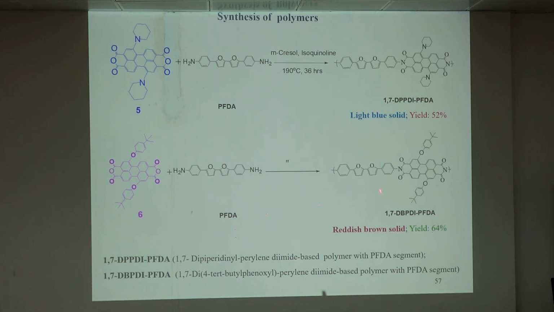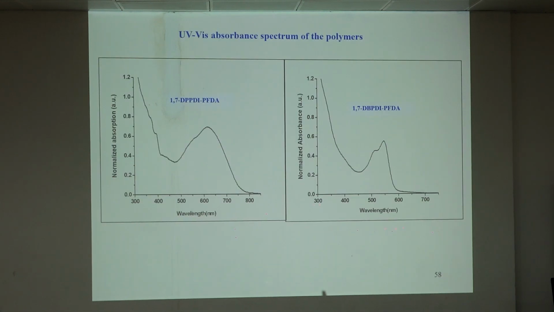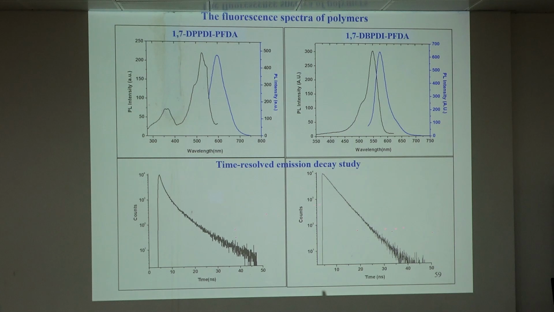We get two different compounds, a light blue solid and a reddish brown solid. The color will be different. The light blue, you can see, is due to this compound with piperidine and benzene with trimethyl benzene; with this compound, the colors change. That's the important point. It is a good absorber; you can see very good absorbance, starting from 800 nanometers, this 17. That's an advantage. Lifetime and fluorescence, excitation and emission will also be noted.